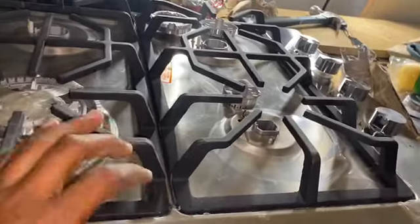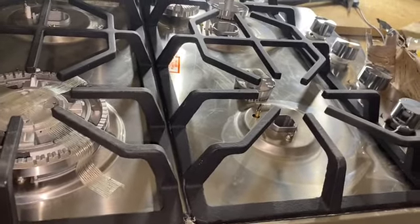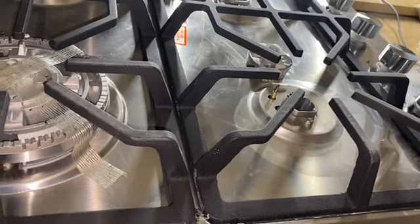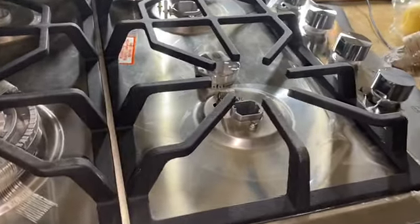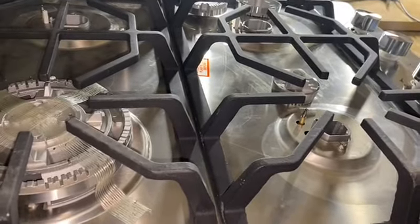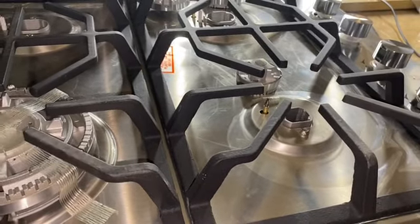I like it. If I can use this for propane, it's going to be excellent. I might not drop this in the cabinet. I might keep this like this. I don't want to drop it down because I wanted my cabinet top countertop to be a little higher anyway. So with this, if I could sit this up here, I would like it at this height. And if it don't have no screw holes at the bottom, then I might just build a box around it. Other than that, I like it.